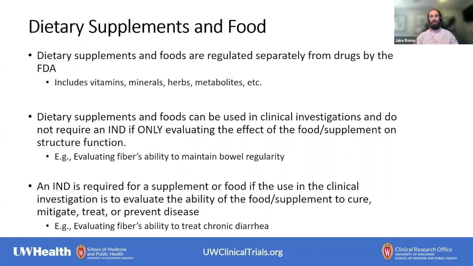And then I just want to make one last note on dietary supplements and food. Dietary supplements and foods are generally regulated separately from drugs by the FDA. So we're talking about things like vitamins, minerals, metabolites, herbs, anything that comes with a label that says this product has not been reviewed by the FDA, which probably falls into the category of a dietary supplement or food. And whether or not a dietary supplement or food used in research requires an IND is going to depend on how you're using that dietary supplement or food.